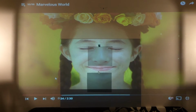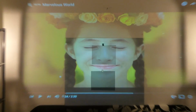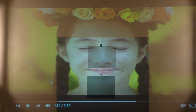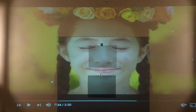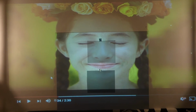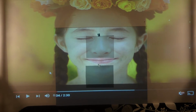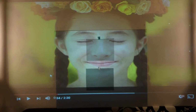Now, I just want to add really quick that you really have to test out your product. You can't throw it on the market and say, hey, it looks fantastic because it looks good in a dark environment, because you're using a well powered projector. You have to be able to test it on low lumen projectors. You have to be able to test it in well lit environments. You have to be able to test it against other superior sample sheets, because if you're going to claim your screen to be as good as you say it is, you have to be able to back it up. And that's what we can do with our screens. We can back it up.